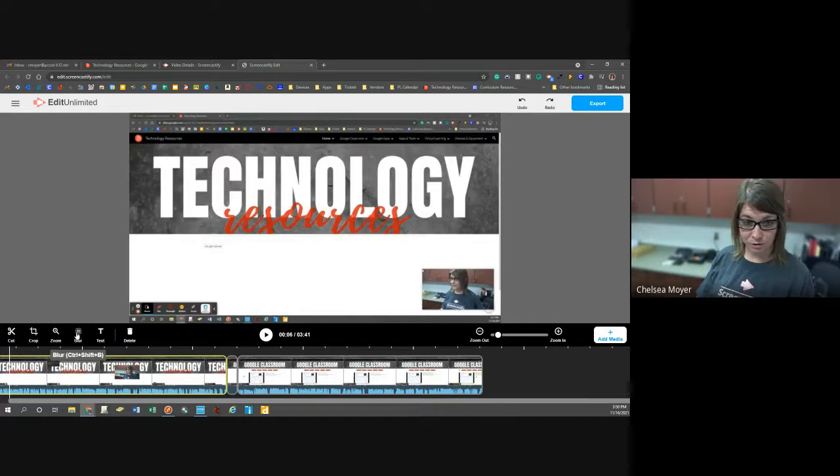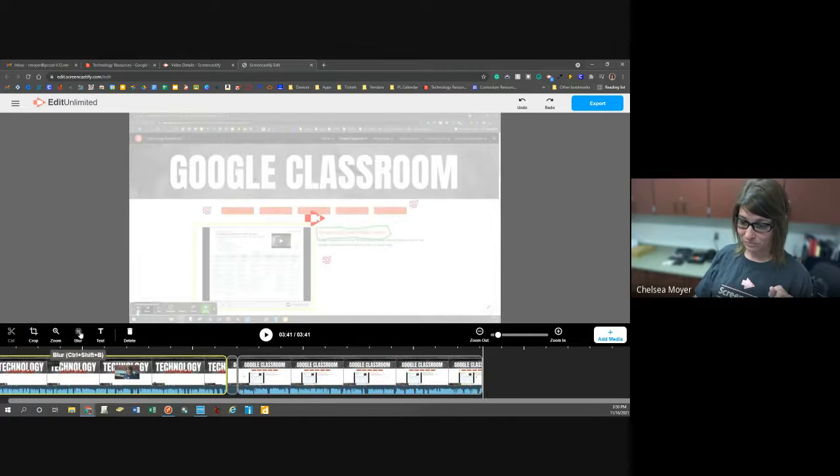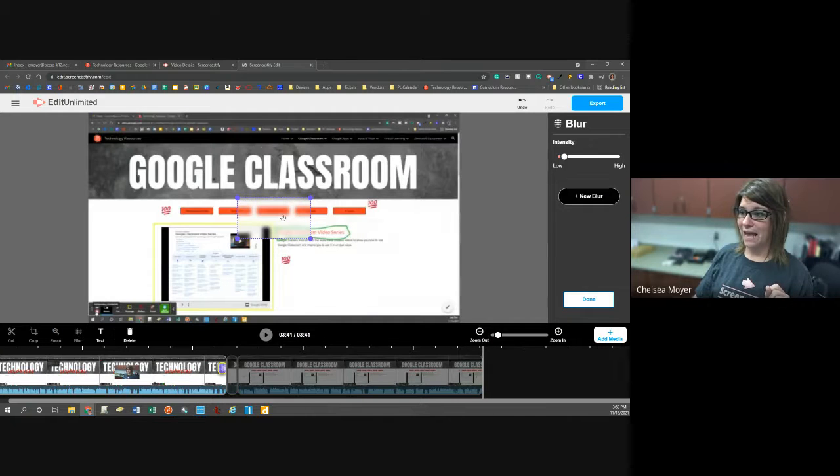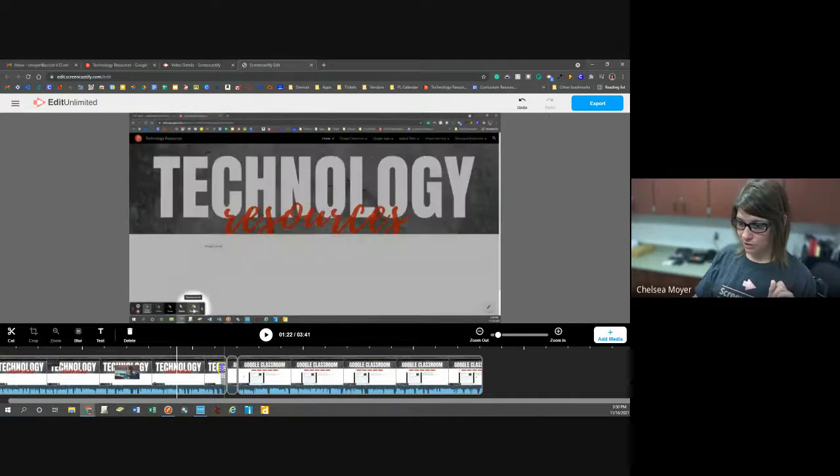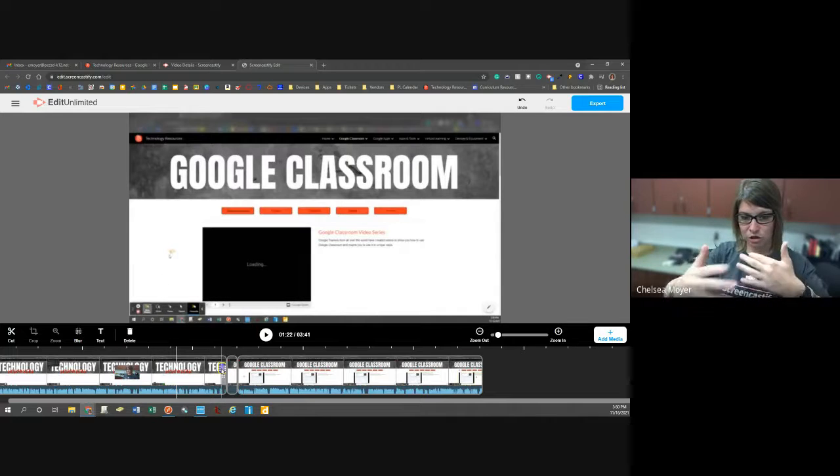You can turn on this blur tool, which is really cool. It does take a little bit of time to get used to using it. So I'm just going to go ahead and click the blur tool, and I'm going to come up here and just blur my toolbar so they can't see what my bookmarks are or the other tabs that I have open. Now, the part that's hard to get used to, this little purple part down here, these are all layers.